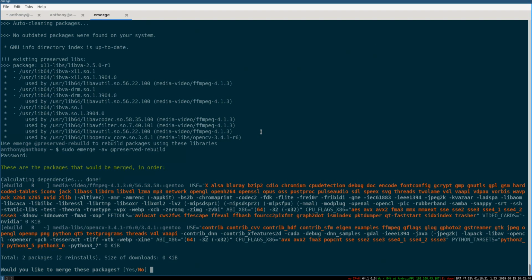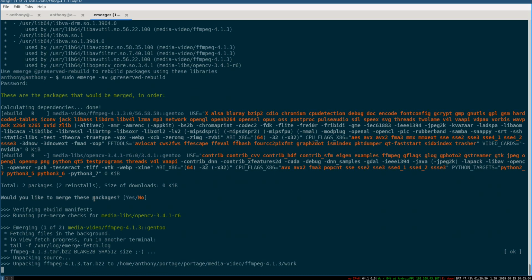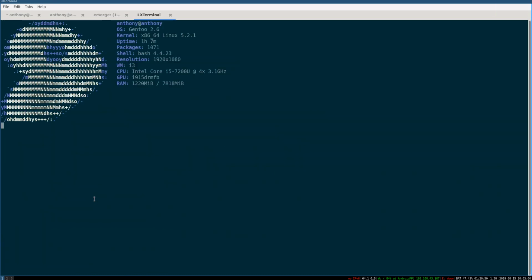Go to the third one. Ooh, FFmpeg. That's going to be rebuilt. OpenCV will be rebuilt as well. Alright. Let's see, are there any changes? No. Or just a rebuild. Okay, with different libraries. Alright, let's see.